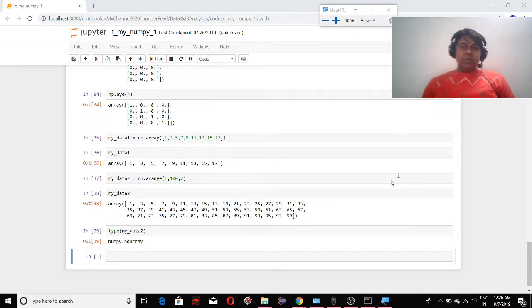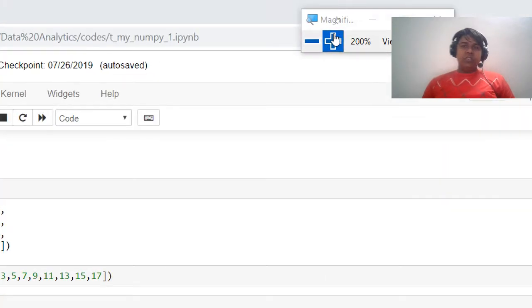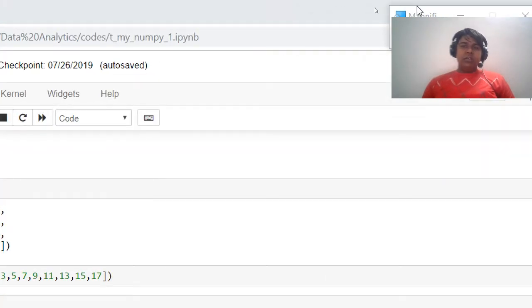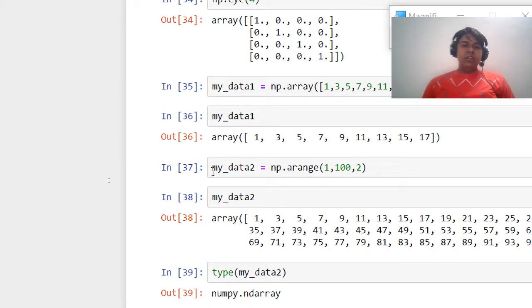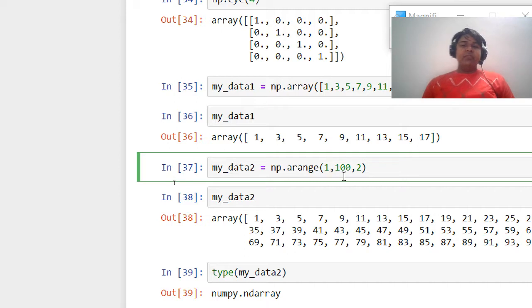What we did was we used a function called arange, and here we use that function in this manner: we call it with this alias, np dot arange. We give the very first starting point, we gave here the ending point, and we give the step parameter. Means starting from 1, how much increment we are gonna get to get our next number.